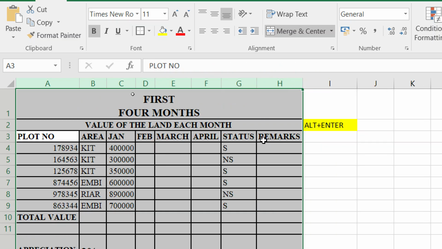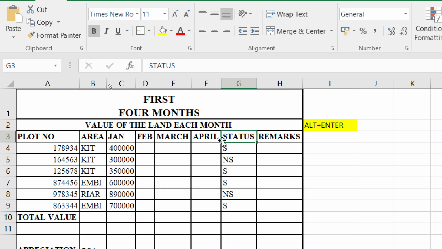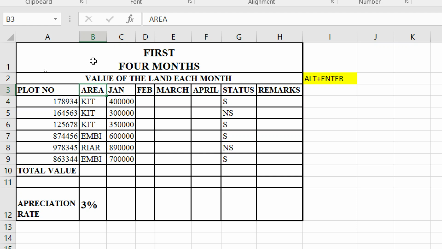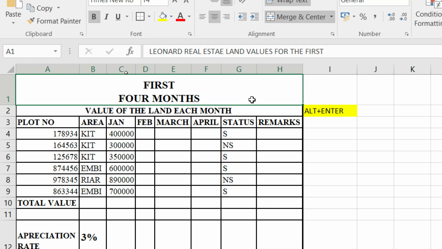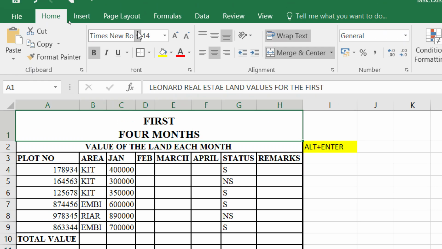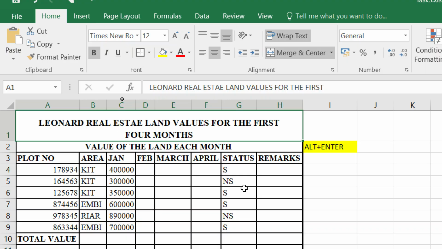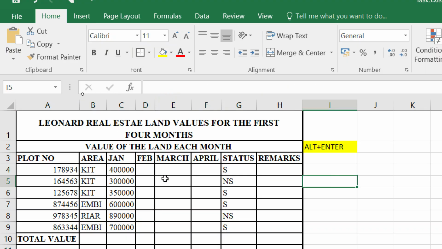Then you just double click and it can fit. All the cells will fit into their boxes well without any issue. You see, like that one.